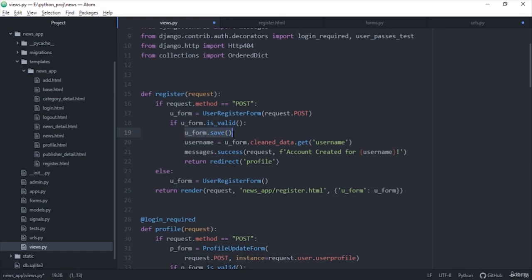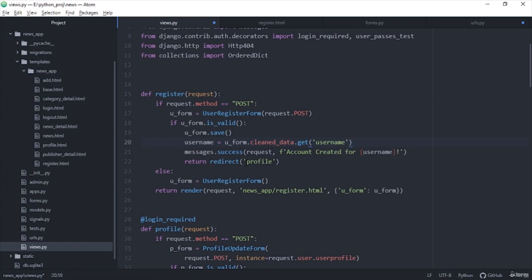After that, the form contains the cleaned data, from which I'm getting the username. Username is a field for that, right? I'm printing account created for that user.